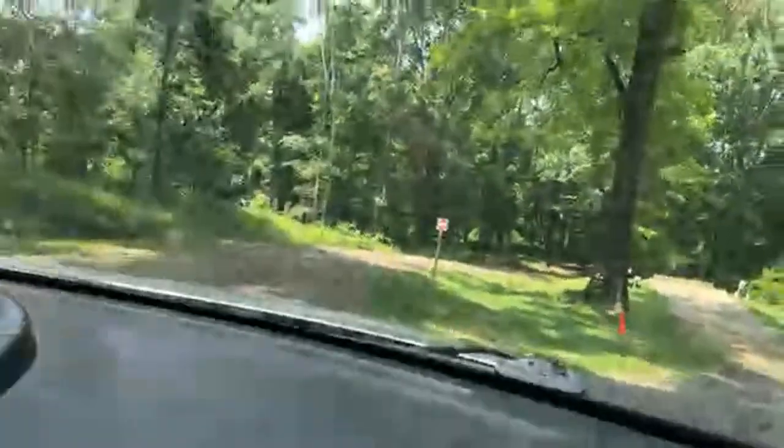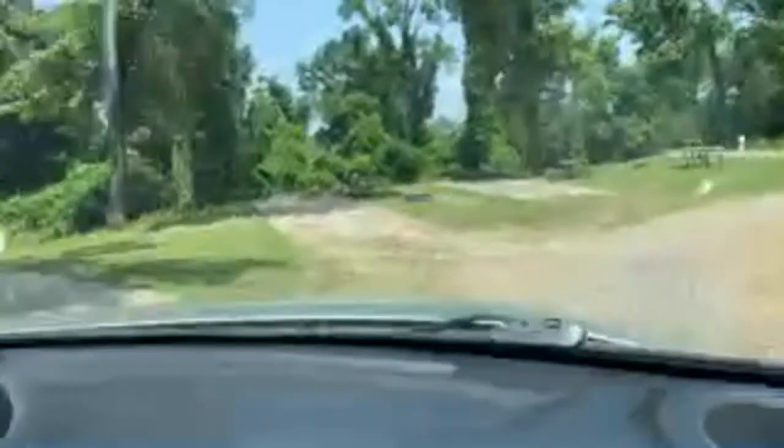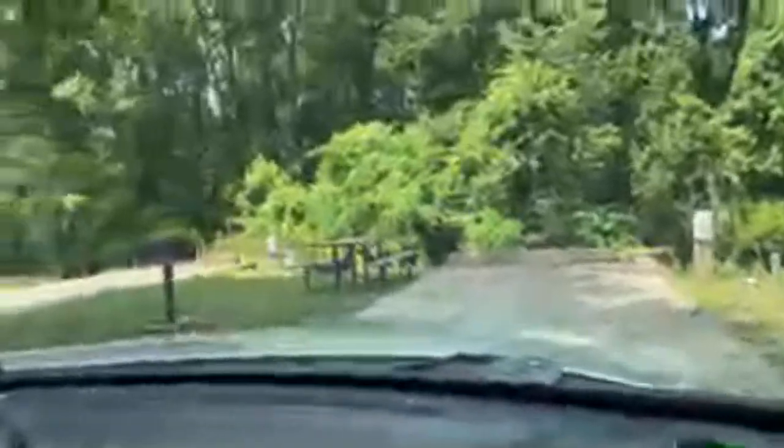Oh, wow. Do not enter. Okay, well, we will have to go the other way again. So we'll turn around and go back. No, go around. Go out that way. You can turn around. It's fine. You're doing okay. Well, it looked like it was a road to go around. I think that may be a one-way. Yeah, I think it's a one-way. I think we can go around. That's why the sign said campers only.